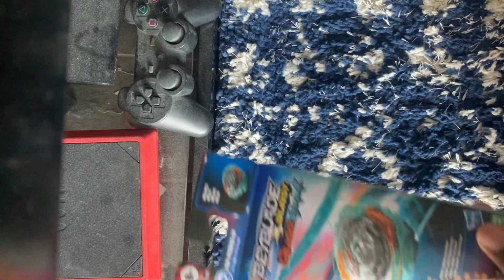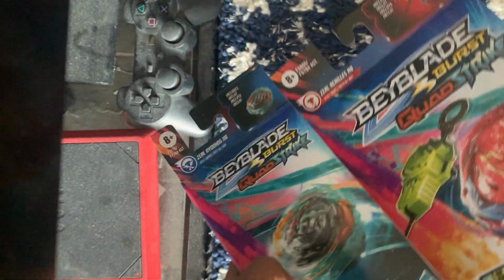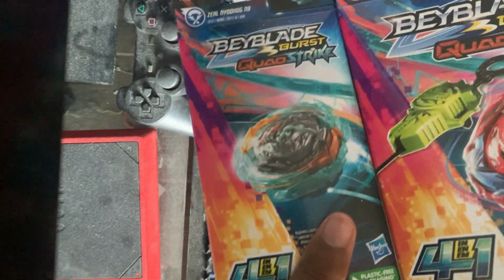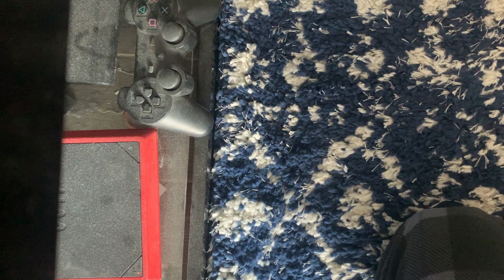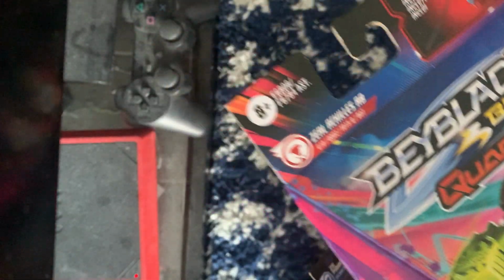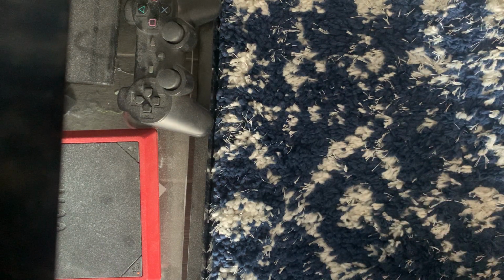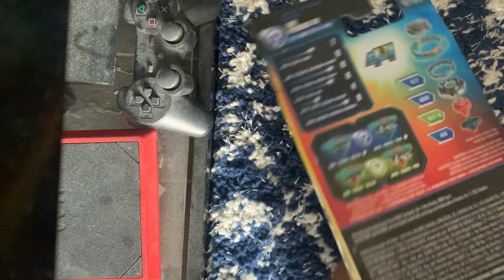So, first up, let me show you the ones I got in the Christmas unboxing. I got both Zeal Nidhogg and Zeal Achilles. Well, the two Zeals that are out, I'm not sure if there's any more coming. Zeal Nidhogg is an attack type, and Zeal Achilles obviously is a bounce type. This one also comes with the QuadStrike launcher. That's kind of sad. I'm getting the QuadStrike launcher before I'm getting the QuadDrive launcher. That is weird. Anyways, let's start off with Zeal Nidhogg.